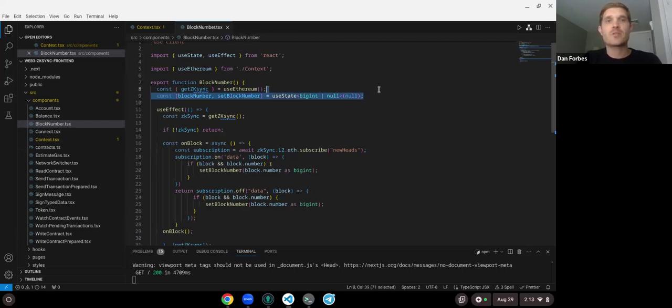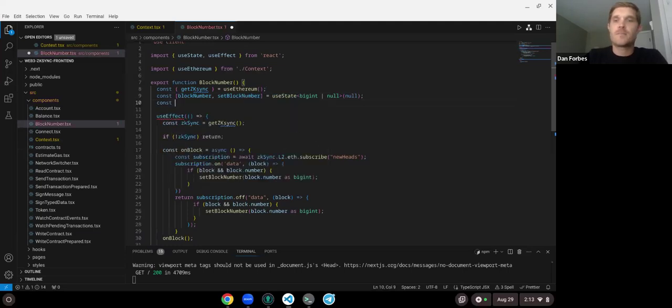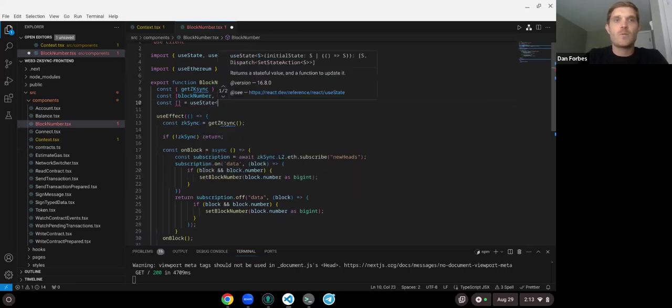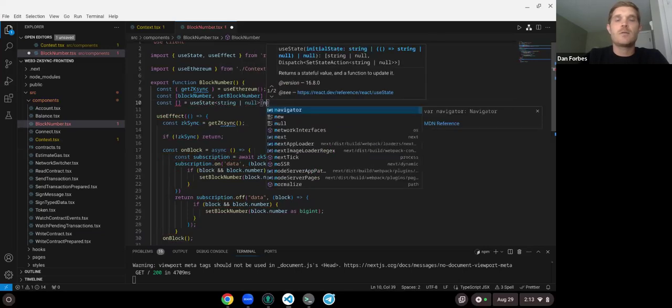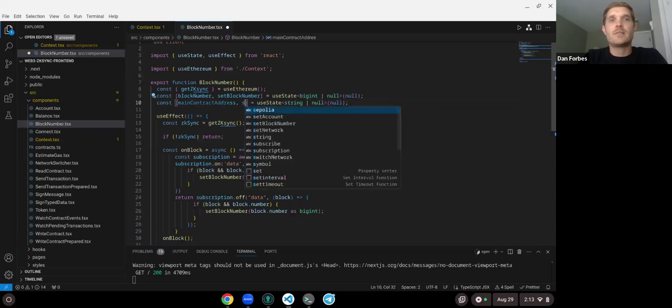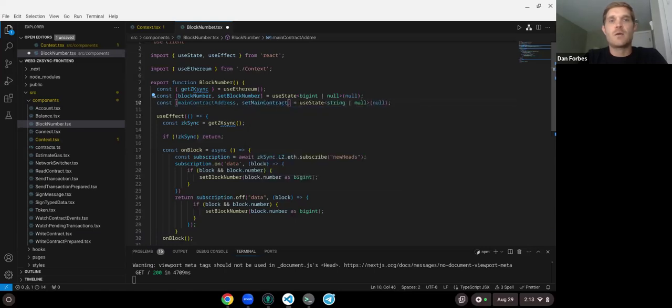So I'm going to add some more state to this project for the ZK Sync main contract address, which is a string, or maybe it's null. It starts out as null. And we're just going to call that mainContractAddress and setMainContractAddress.